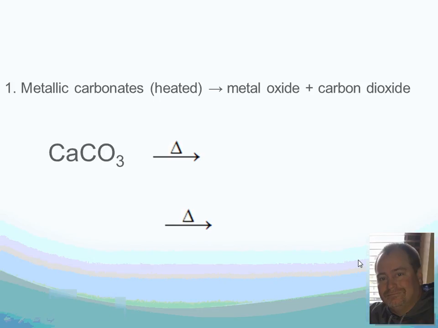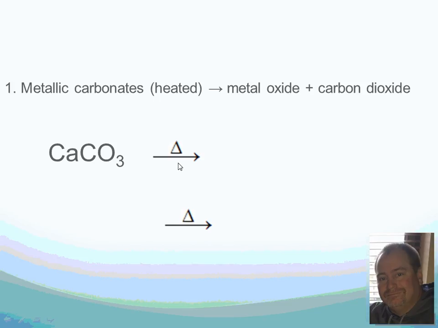The very first one we're going to work is calcium carbonate. Now let me ask you this. Here is the symbol for something being heated. If we don't heat this, will it happen? Do you remember when you put the sodium bicarbonate, the baking soda, into a crucible? Did we do that already? I think we did. If you put baking soda into a crucible, it's never going to do anything.